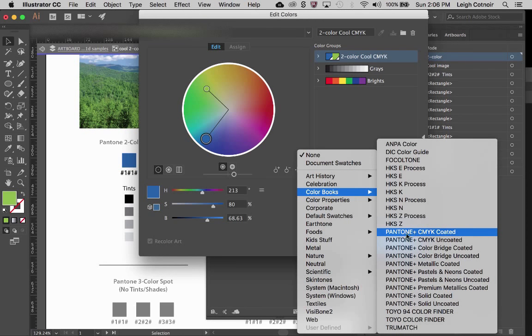And so if I go to Pantone, I'm going to choose CMYK coded if I wanted to keep this as CMYK. The other option would be I'm going to just do solid coded. So Pantone solid coded is going to be the one color choice that I was telling you about, where you have, you know, the formula that's created. And this would also depend on what kind of paper you were printing on, but this is based on printing on coated paper.